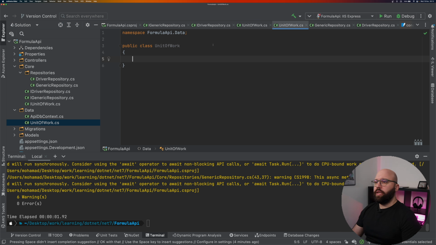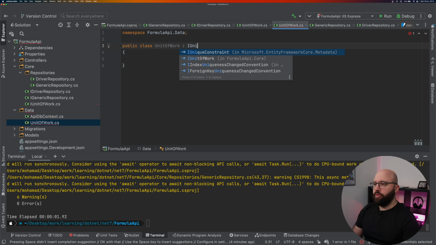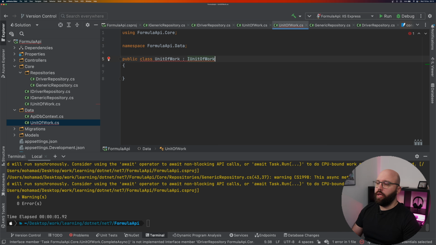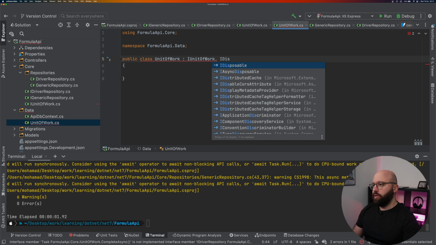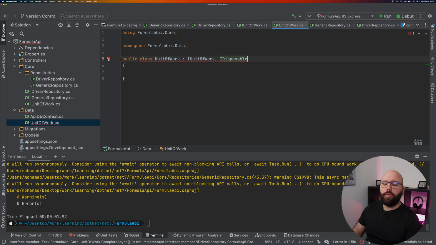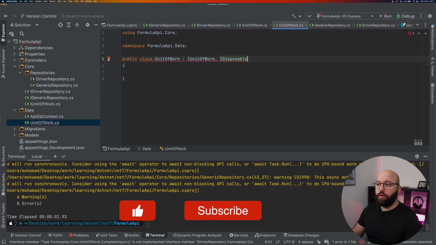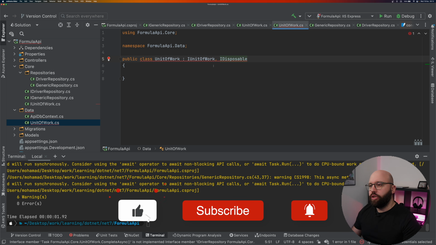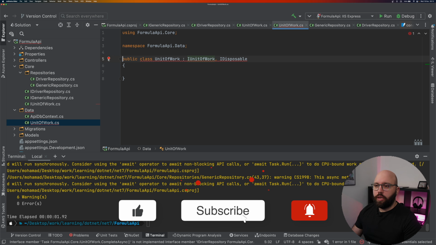And once it has been created, the unit of work is fairly simple. All I need to do is unit of work, basically referring to my interface of unit of work. And it's good to have the disposable available, so we can actually clear up the, it's better for garbage collection. So let's put this here. Let's do the implementation.